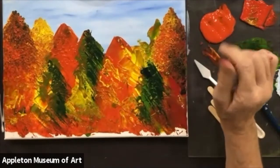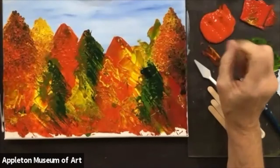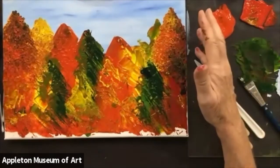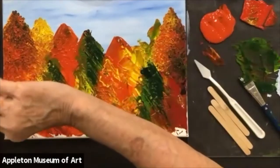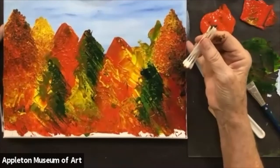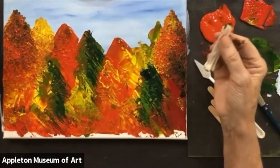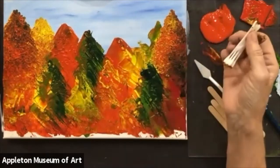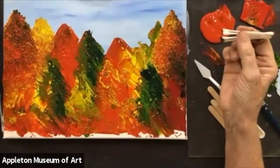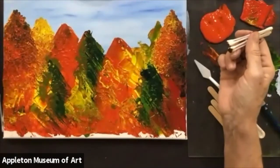You can buy a medium that slows down the drying process. It's not a flow medium like Floetrol, that you would use for pouring, but there is a medium that will slow down the drying process. You can put a clear coat on this. What I have used in the past is polyacrylic. I think it's a Minwax. It's called Polycrylic. And you can use that. It's a water base, which is nice. You don't have to worry about your brushes. You can clean up with water and it goes on very easily. You can always just spray it too with a clear coat.